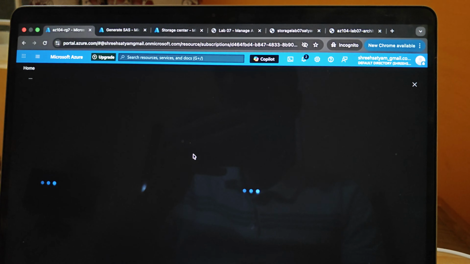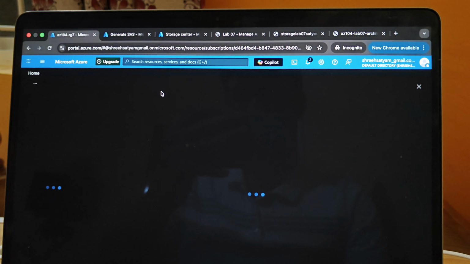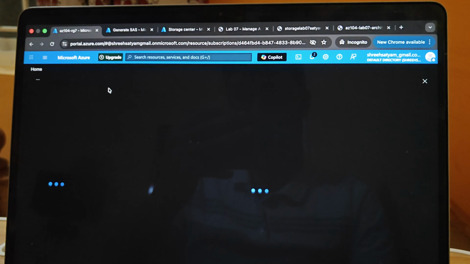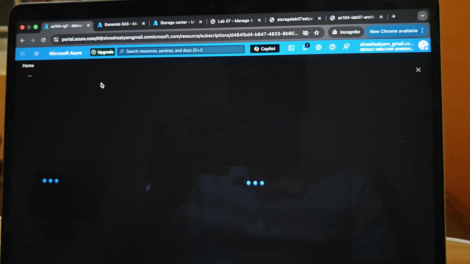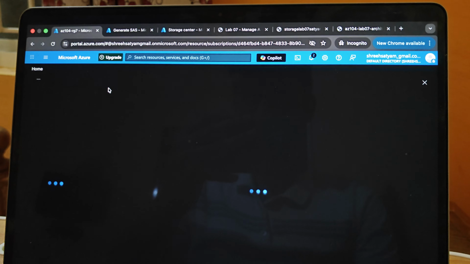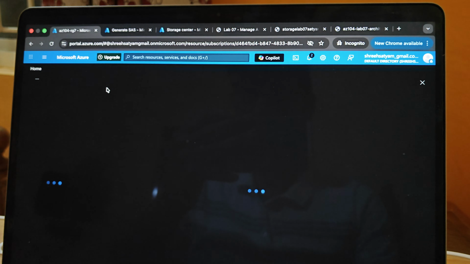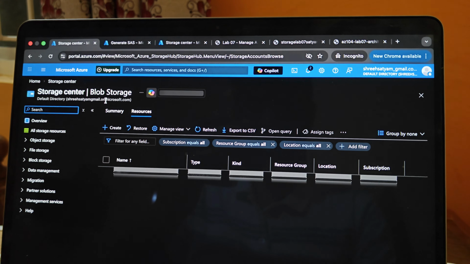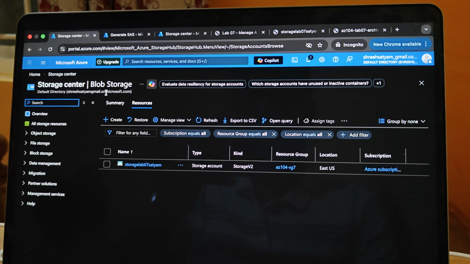When you land on this page, similar to all previous labs, you will get a plus create button at the top left corner. You can hit create and then fill in all the details provided in the guidance of the GitHub manual curriculum. After filling those in, your storage account will be created.